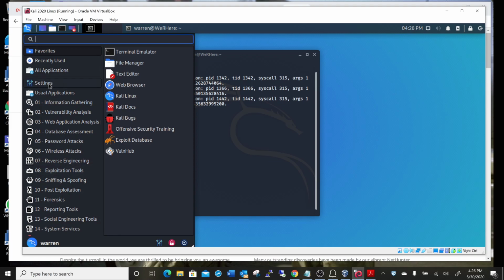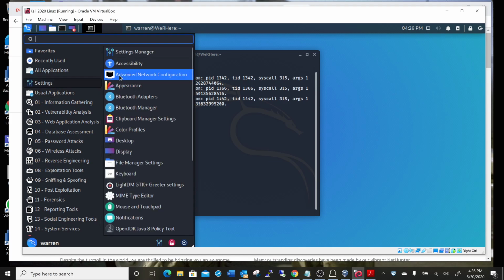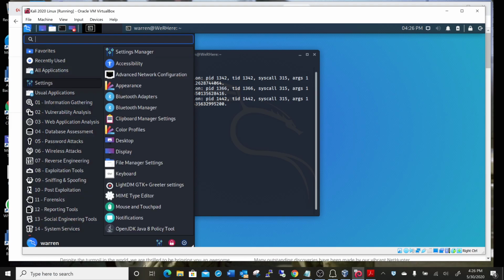Some things you only run from the terminal. You have your usual applications, internet, graphics, settings. This is where you're going to go for your network settings, advanced network configuration, things like that. If you don't want to hunt around for it, that little search bar, you go Firefox, and there it is. You didn't even complete the word, and yet it's here. Okay, so there's the browser again. You could install the Linux version of TeamViewer on here if you needed to help somebody else or they needed to jump on your machine and help you. So all your apps are in here.